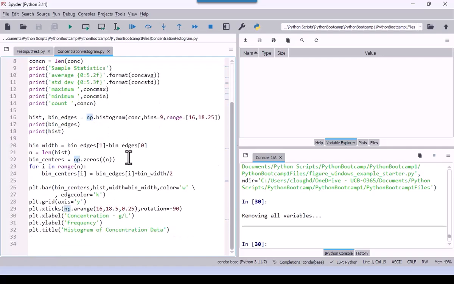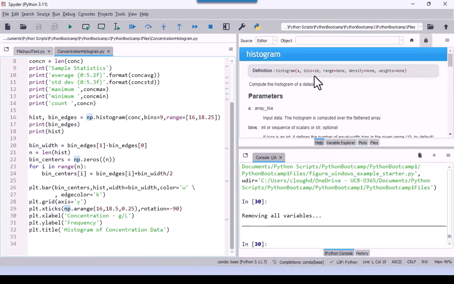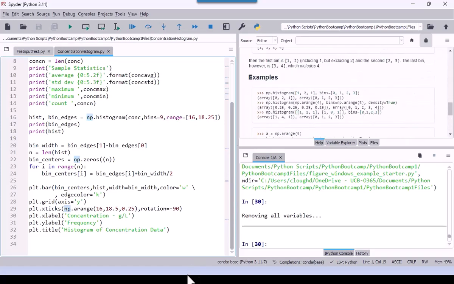And then I get down here and I want to use some functions in order to calculate the frequencies and plot a histogram. So the function I'm using in the NumPy library is called histogram. Here it gives you some help on it, and you can always go down and it will provide more help over here and give you more details on how to use it and give you examples, etc.